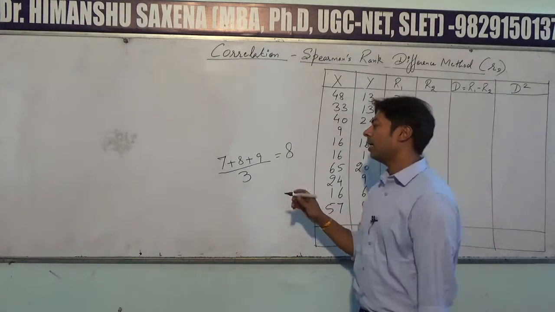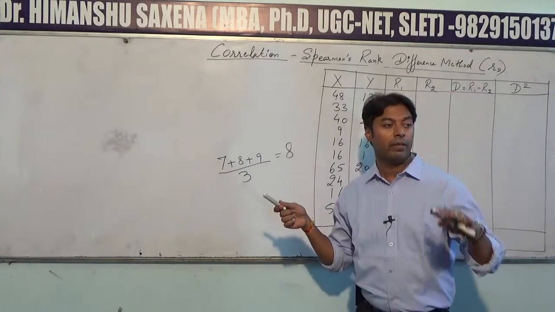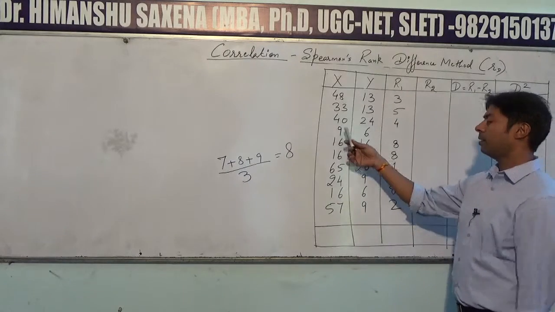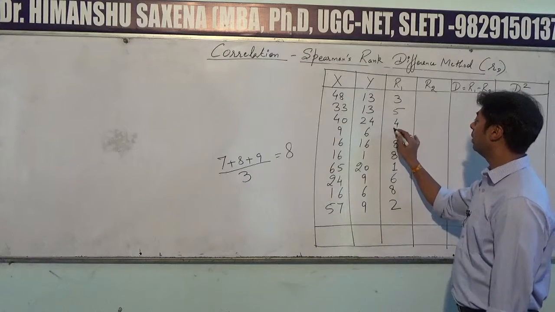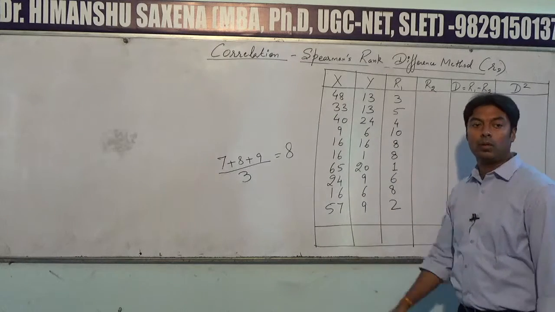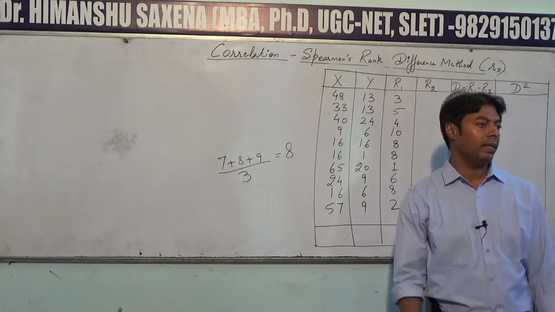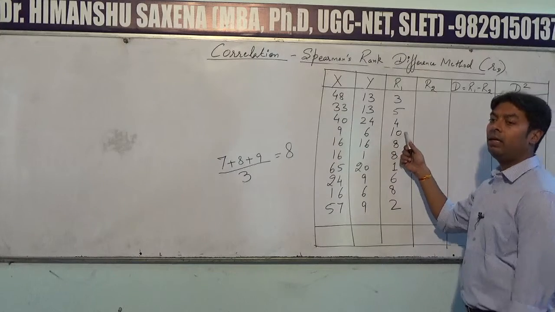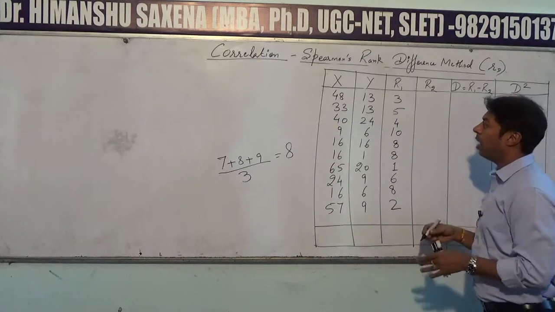Now you cannot assign the next number between these 3 ranks, so we will have to give the next rank. The last number in this series is 9. It will be given the next rank, that is equal to 10. So 7, 8, 9, all these 3 ranks will be gone, and the last number will be assigned the last rank. Similarly, we will move on to R2.